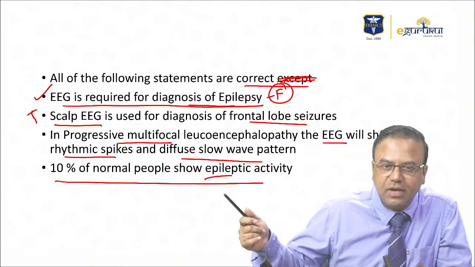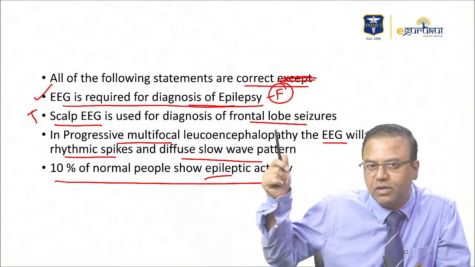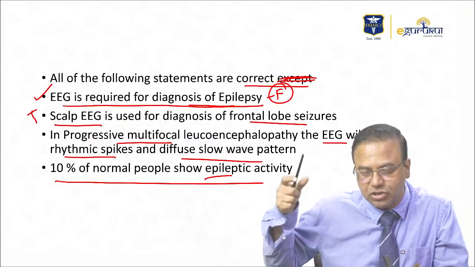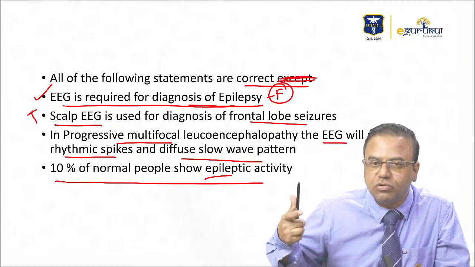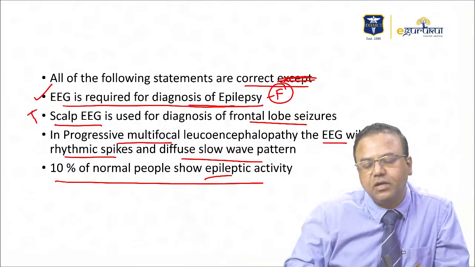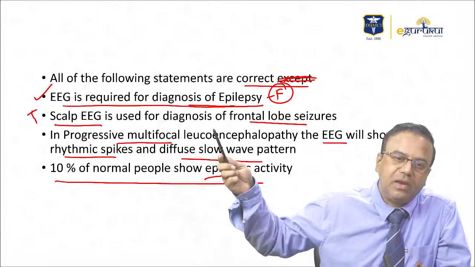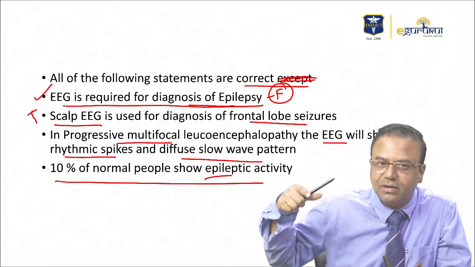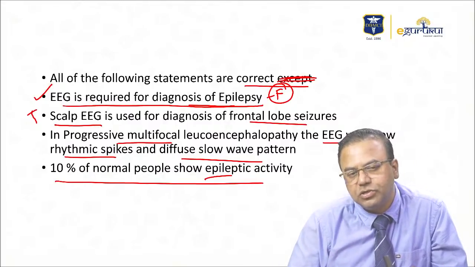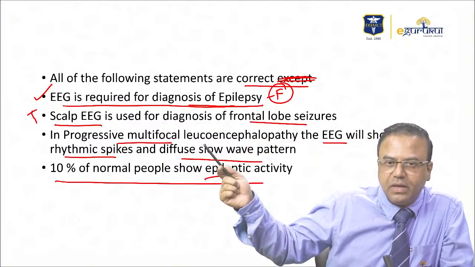Okay, so looking at all these, the problem in frontal lobe is actually that it's a very difficult seizure to diagnose. This is what we refer to as pseudo seizures, right? They're actually seizures, but many times we mistake them as pseudo seizures. That's why they call them pseudo seizures. And diagnosis with scalp EEG is very, very difficult. It's possible, but it's very difficult. In that also, we do high density EEG, and that also is something that is recent. That means typically scalp EEG doesn't make the diagnosis of frontal lobe seizures. So this is tending towards false. This is very much false.